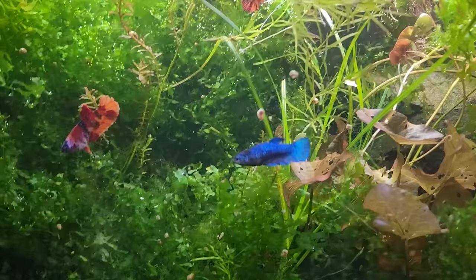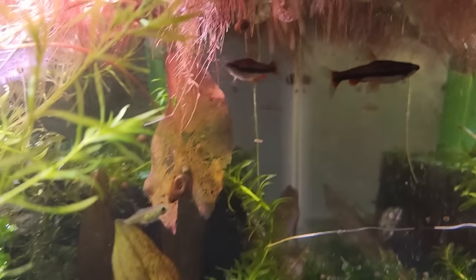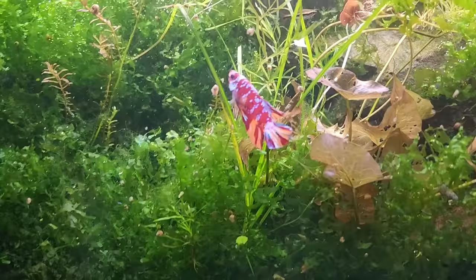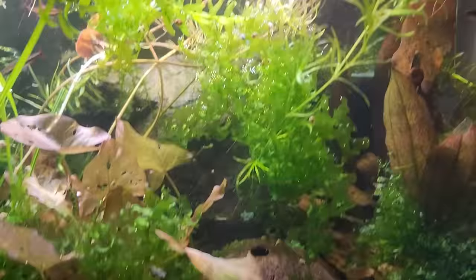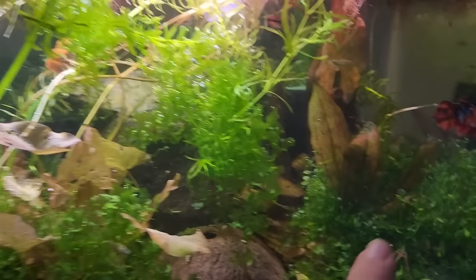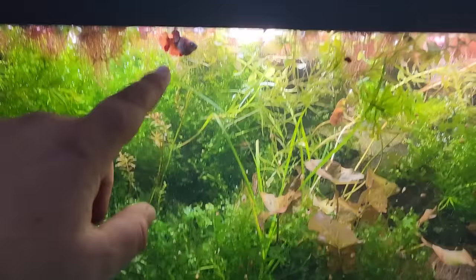Also they get bored — which is where dither fish come in. You definitely want some small, fast fish: maybe some pencil fish, hatchet danios, pseudomugils, tetras, rasboras, something like that to keep them apart from one another. Danios are great. You want them to be small enough that they're not a threat to the bettas whatsoever. Bettas are pretty smart, inquisitive fish — they're going to be looking around for threats. If all the little fish are calm, the bettas know there's no big dangerous fish around. Having that diversity of fish taking up different spots in the water column helps, because bettas are usually going to be either way up top or way on the bottom.